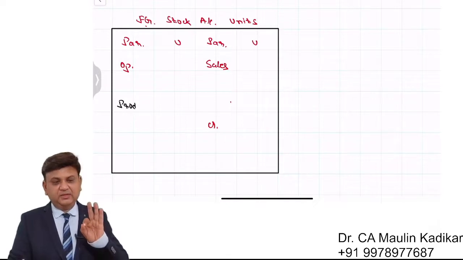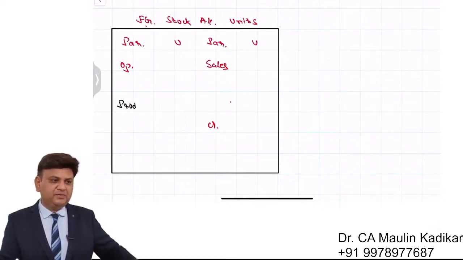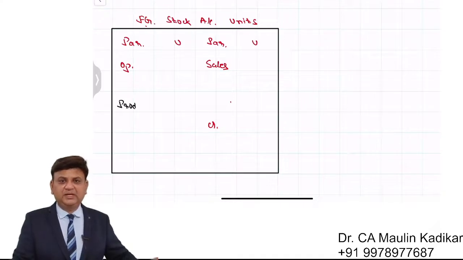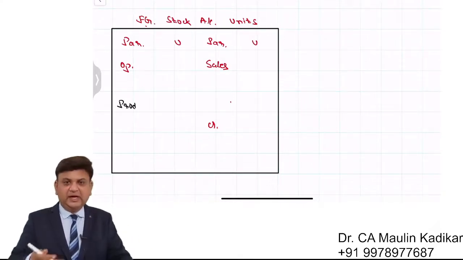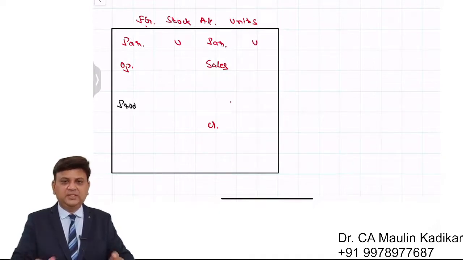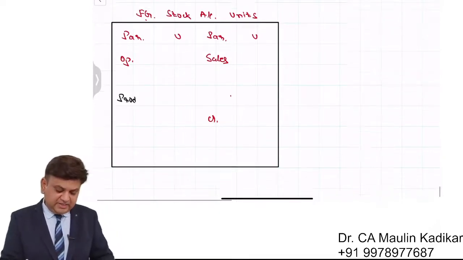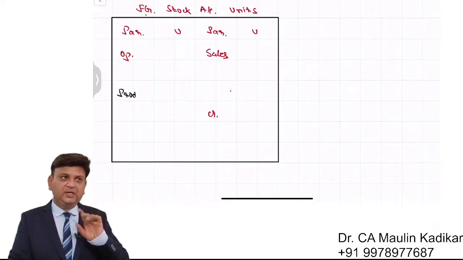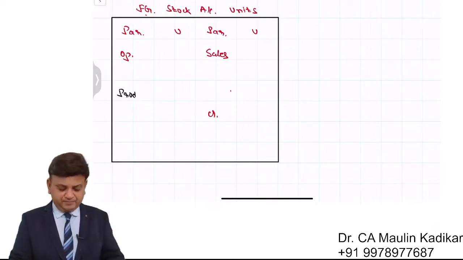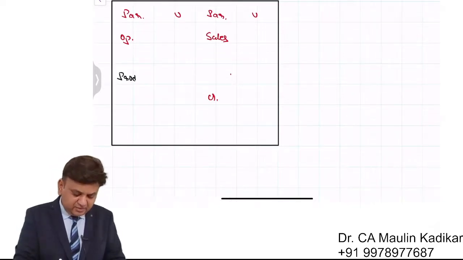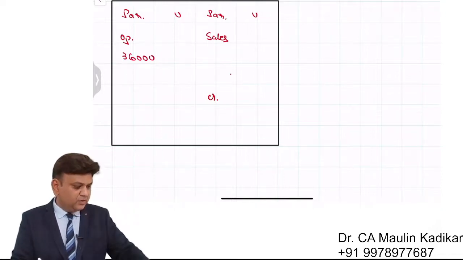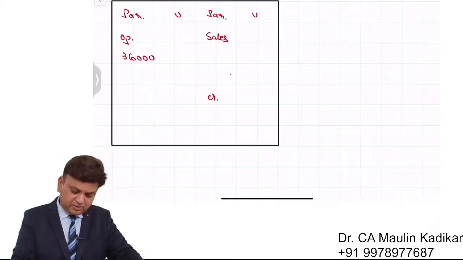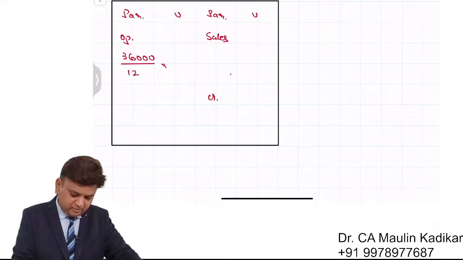I repeat. Students have a question: Sir, whatever the raw material consumption you have mentioned, we do not agree. I ask them, why don't you agree? They explain: Sir, the opening stock will be equal to the closing of the previous year. Last year we had an activity level of 36,000 units. The finished goods holding period is 1 month. So 36,000 divided by 12 into 1, so the opening stock would be 3,000 units.